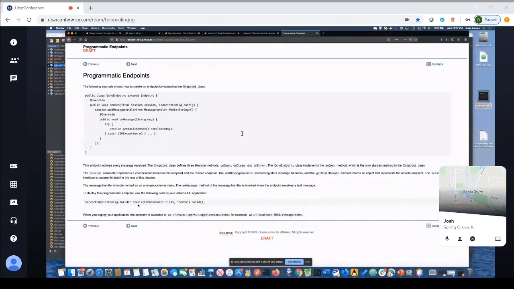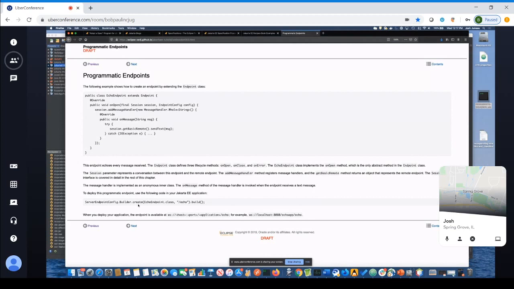With a programmatic endpoint, you have to define the different lifecycle methods, which are on open, on close, and on error, and you have to implement at least one of the methods. In this case, they implement the on message method inside of this inner class, and on open is implemented here. It's an abstract method in the endpoint class.